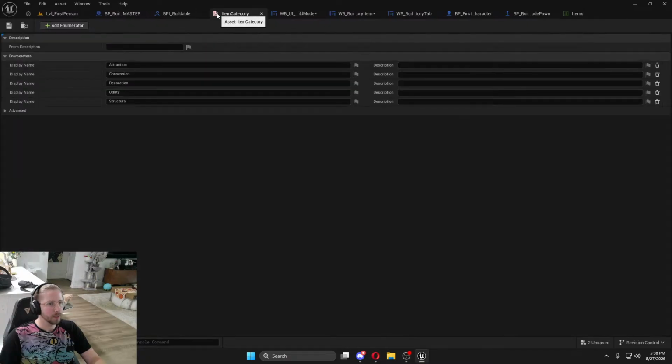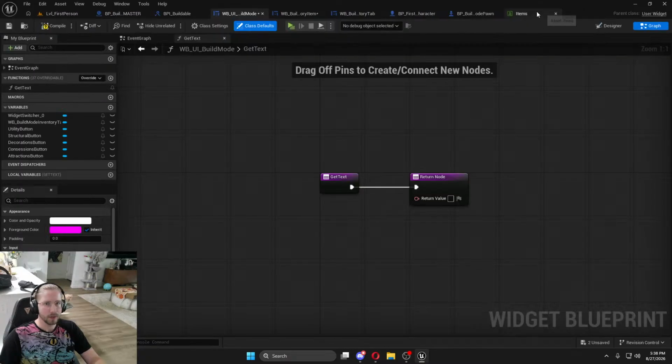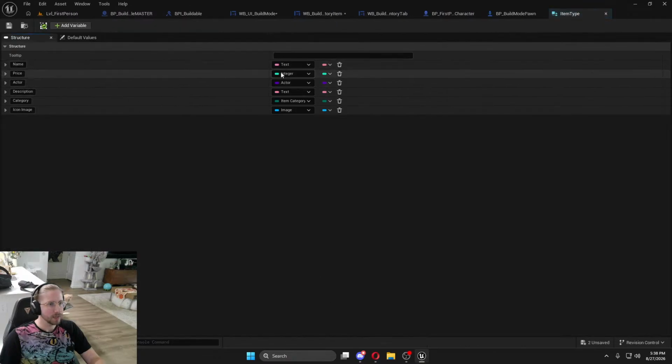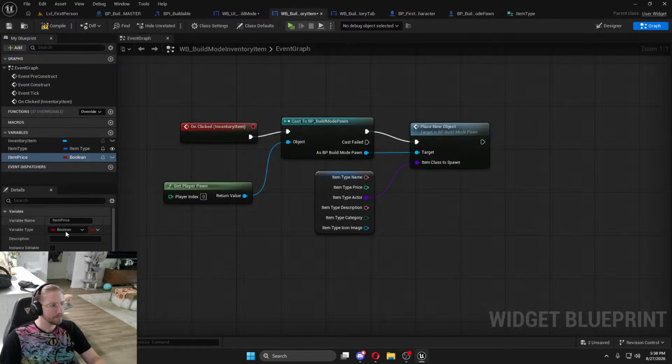Well, which means really, we don't want items, we want item type. So price is an integer. Check both instance editable and expose on spawn.